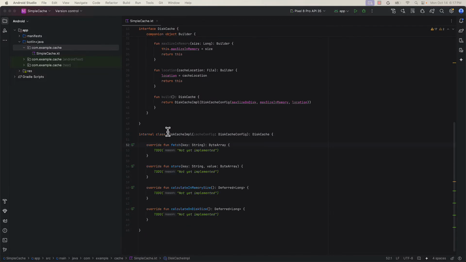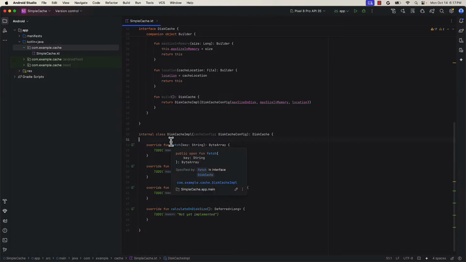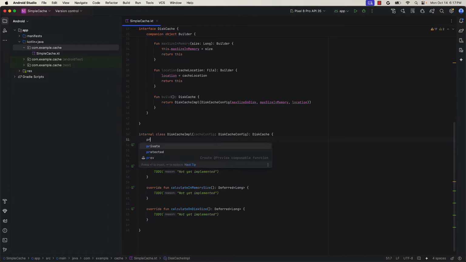Okay, that said, let's do the first phase of implementation for this cache, and that is we'll attempt to store most of the cache items in memory, but we also need to make that thread safe. So let's keep that in mind. So first we need a dictionary or a map where we will hold on to our items in cache. And for that we will use a linked hash map.